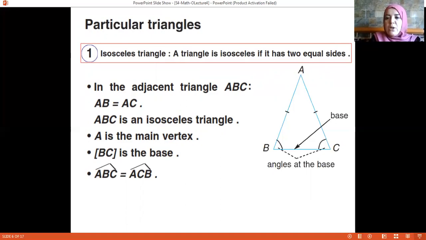So what did we learn now? We learned that there's something called an isosceles triangle, and in the isosceles triangle we have two equal sides and two equal angles, and we have the main vertex, which is very important to identify what sides are equal and what angles are equal if you don't have a drawing. In this case, it's very obvious to know that AB is equal to AC because it's coded. But suppose we don't have any drawing, so the main vertex would help me a lot to know which sides are equal and which angles are equal.